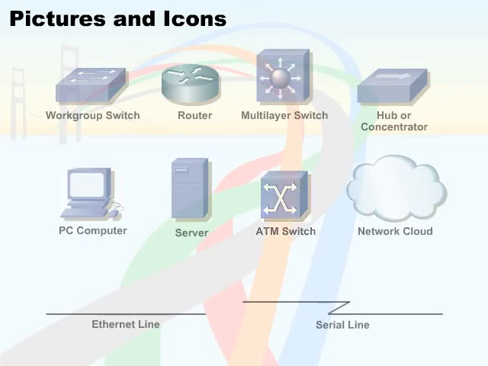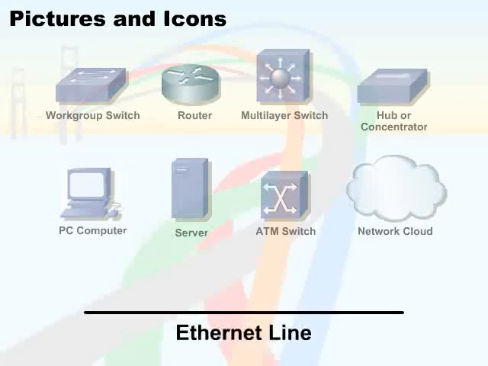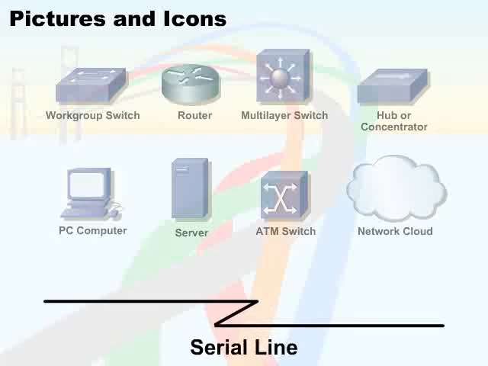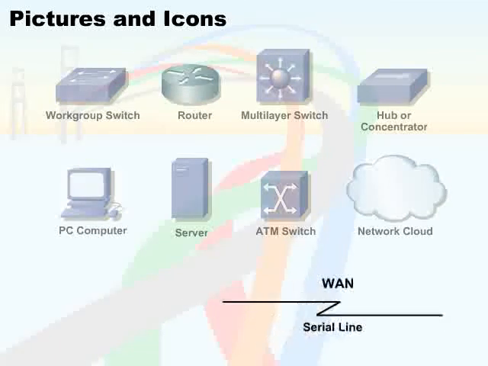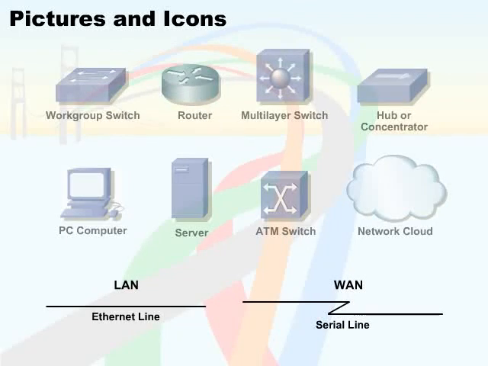We'll typically also see a network cloud anytime we're dealing with an environment where we have connectivity from one end to the other. That is typically where the network cloud icon comes into play. There's also a difference between the Ethernet line, which is typically a local area network connection, and the serial line. A serial connection can be considered the same as wide area networking, so we will typically see a little lightning bolt anytime we're dealing with a WAN. We generally see a straight line anytime we're dealing with local area network technologies.